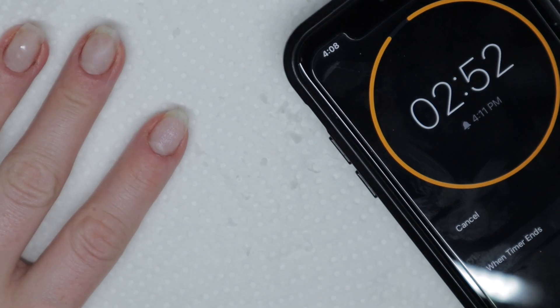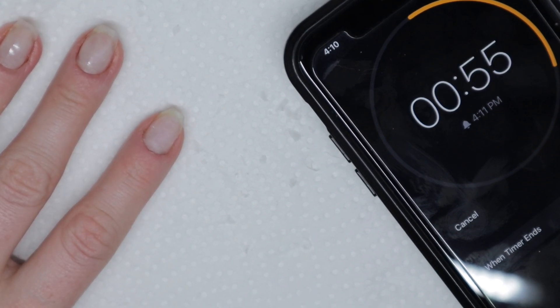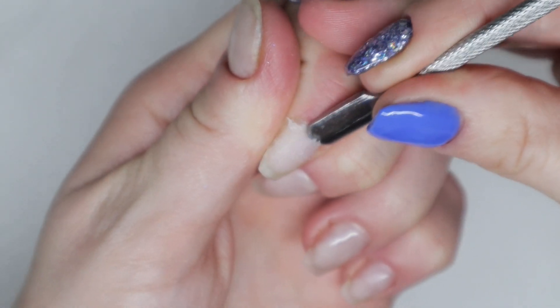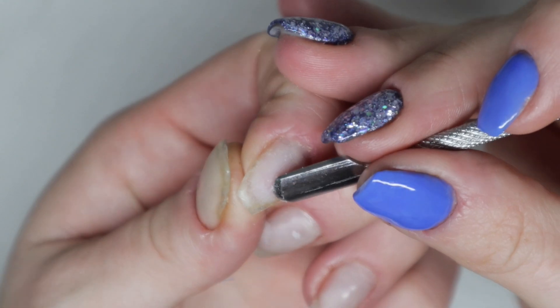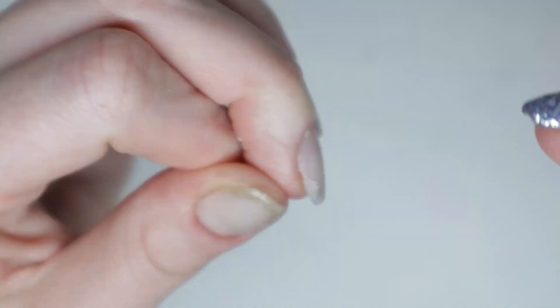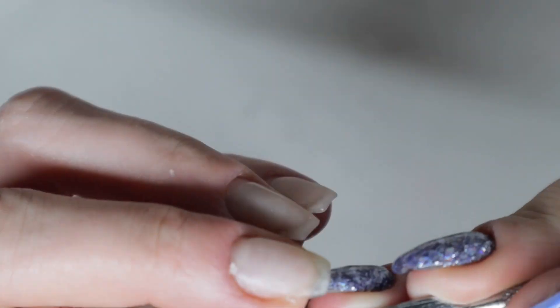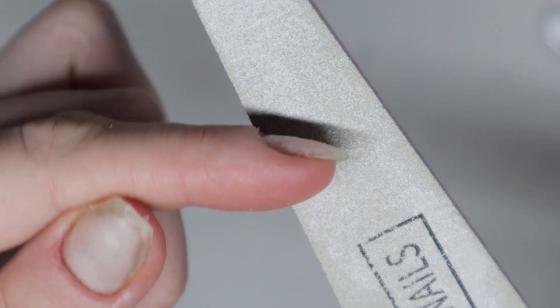I feel like one more coat is all it's going to take to really get the rest off my nail bed. So I'm going to set another timer and wait another three minutes. Think about it like this: if I'm doing three coats at three minutes a coat, that's nine minutes, and pushing about a minute per layer for three coats — that's 12 minutes. So 12 minutes of soaking and removing for one finger. If I did this for every single nail at the same time, I'd be doing nine minutes of soaking and about 30 minutes of this per hand. I usually don't remove my builder gel except once every few months, so this really isn't bad — I've soaked in acetone for a lot longer than this takes. This is a win in my book versus soaking in acetone.